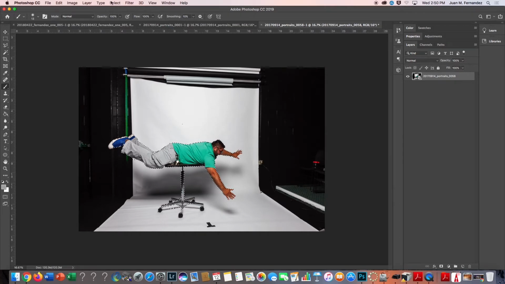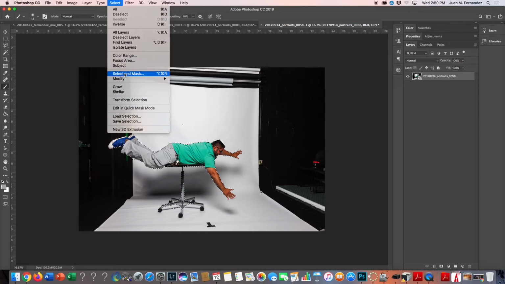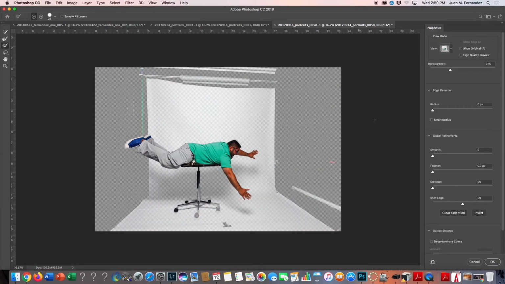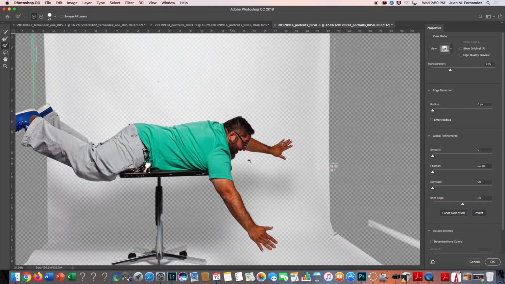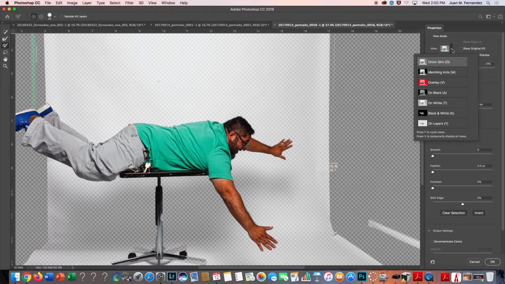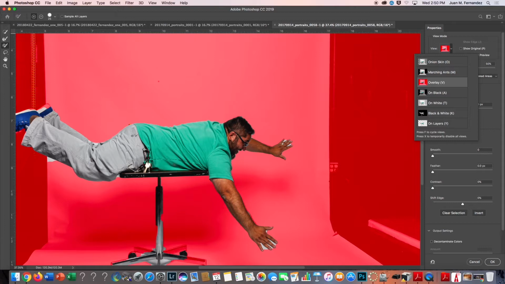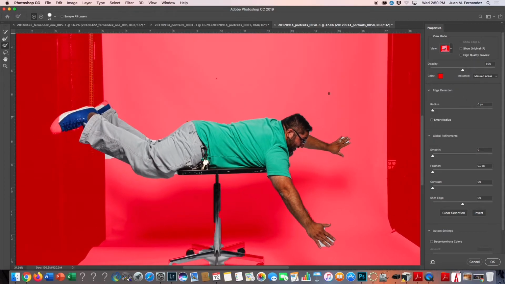And then from here we can go to Select and Mask, and we can either use the transparency, but on white sometimes it's better to use a different view like overlay so we can see the clear differences there. And in this case I'm just going to use the brush and make a bigger brush. If you right click on your mouse, you're going to bring up the brush menu, and again we are adding to the selection. That is everything that is not red in this case.